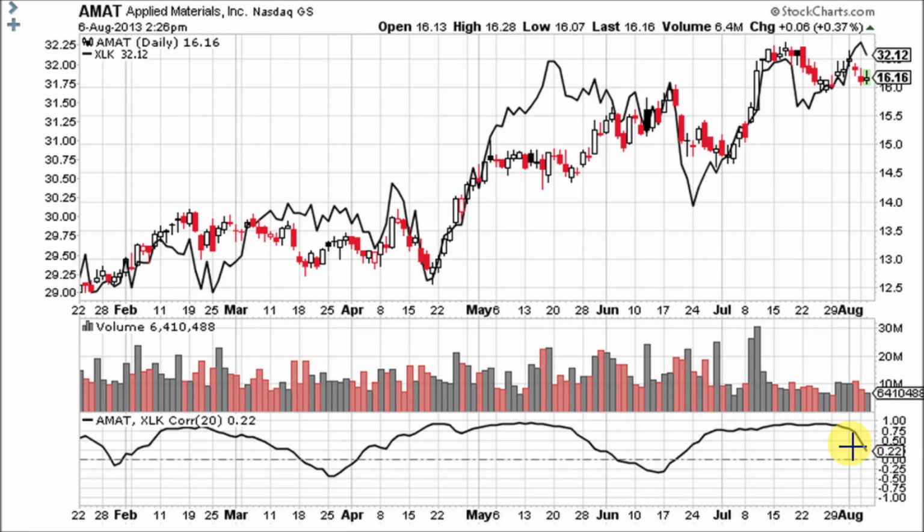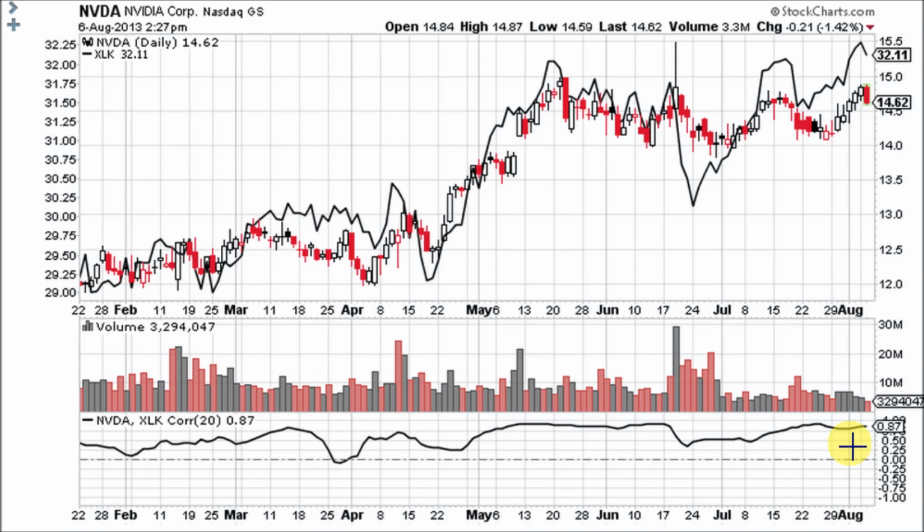Okay, one more. Nvidia, NVDA, the chip maker for computers. Mostly for displays. Very strong correlation. This one looks good. Good price range, you know, about $15. Good daily volume at noon. Well, it's actually about 2:30 p.m. today. So, you know, good volume, good price, good correlation. Very strong correlation above 0.5 here.